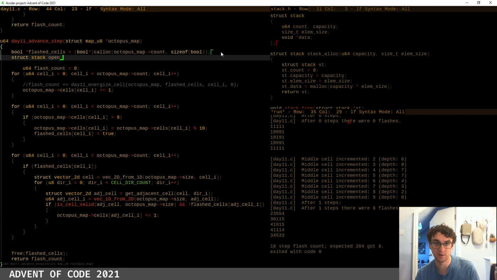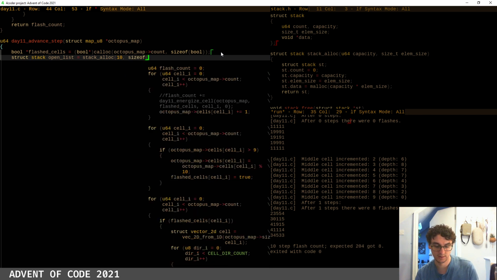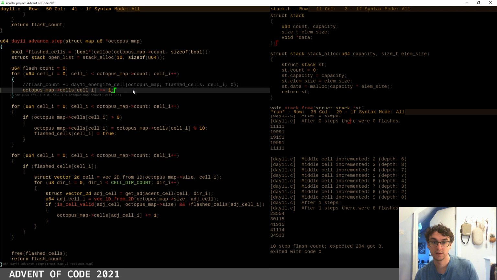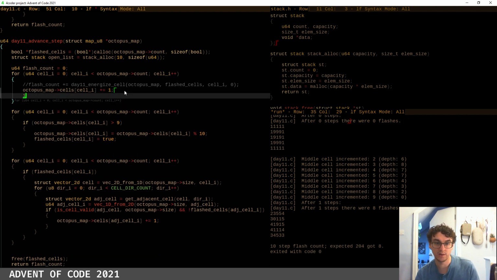I'm going to call this our open list, and that's going to equal stack alloc, and for now I'm just going to put in 10 items, and it's going to be size of U64, because it's going to have our open list of cells. So I could do that here, actually.